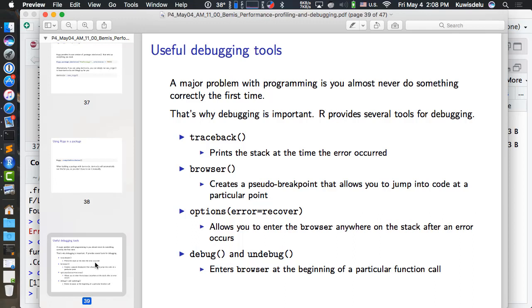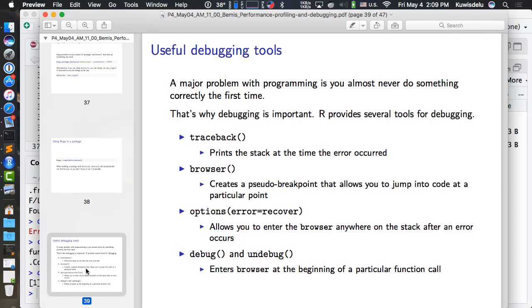So first, the most simple step is the traceback function. If you run into an error in R, the easiest thing to do at that point to start diagnosing the issue is to just type traceback, and that'll print the stack at the time that the error occurred.